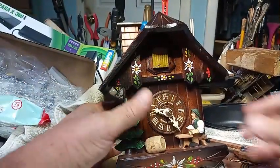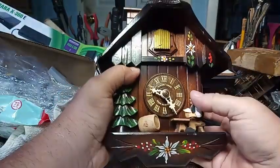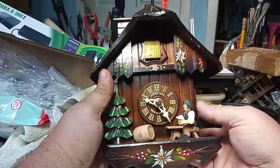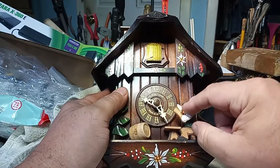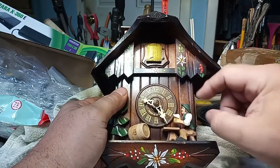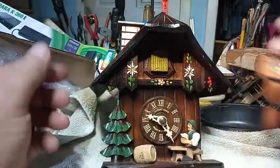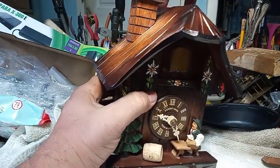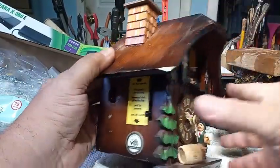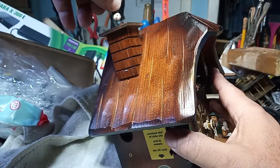So I recently purchased this clock off of one of my sites that I go to, and I got it for $25. It's a Hubert Herr beer drinker's clock, and it came with a pendulum, but didn't come with any weights. It is also got this guy in the chimney that comes out when it cuckoos.